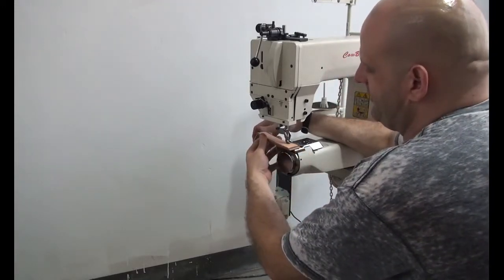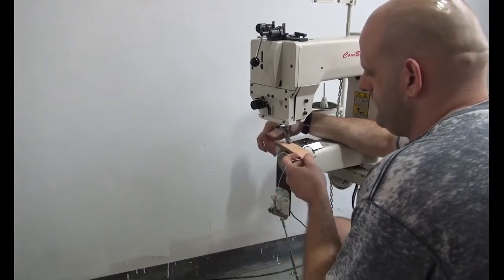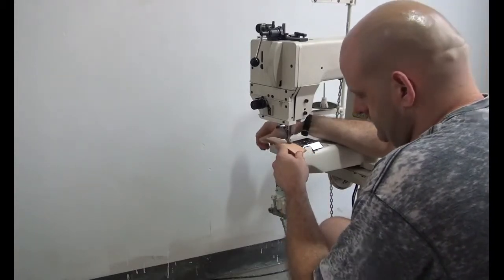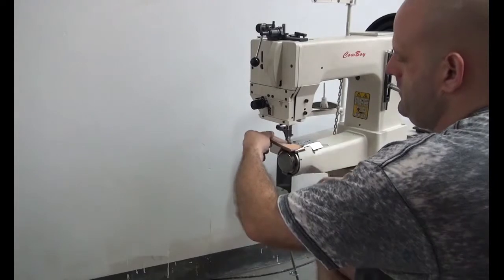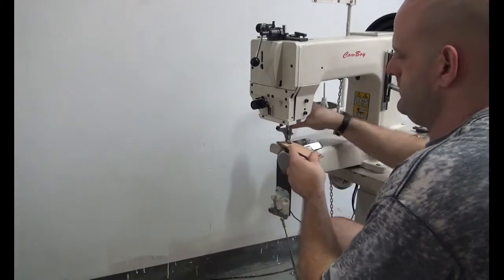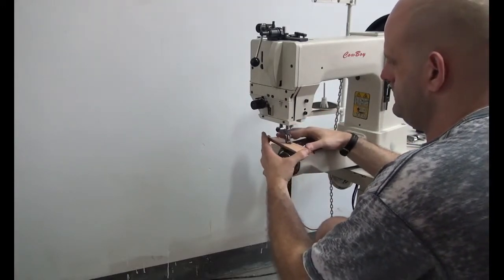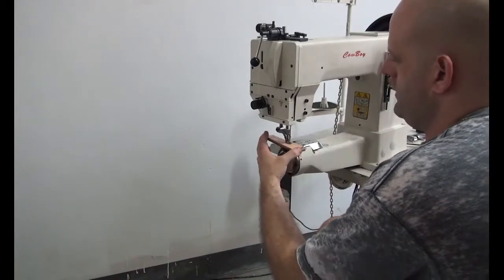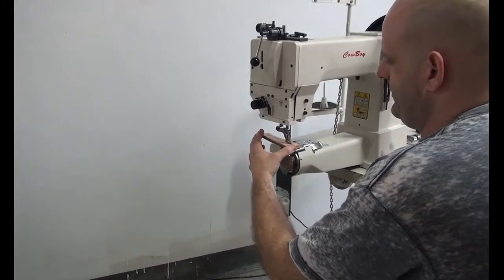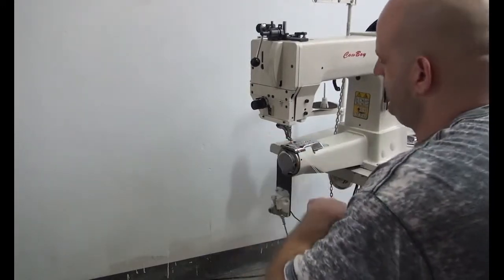I'm going to go ahead and make a turn here. And then again another turn. And then we're going to go ahead and back up a few stitches. And then I'll go ahead and pull the material out of the machine.